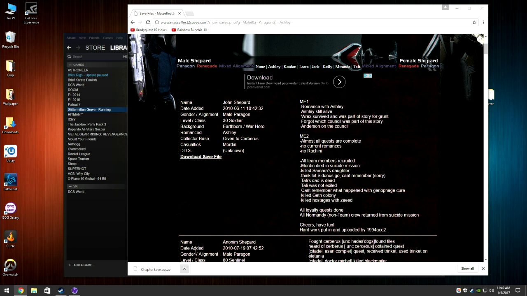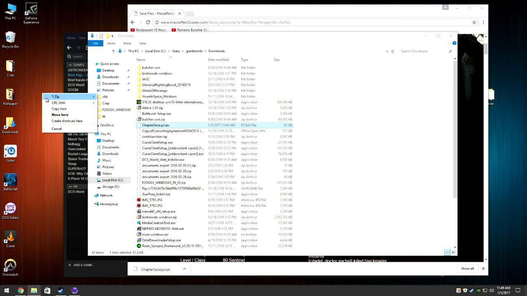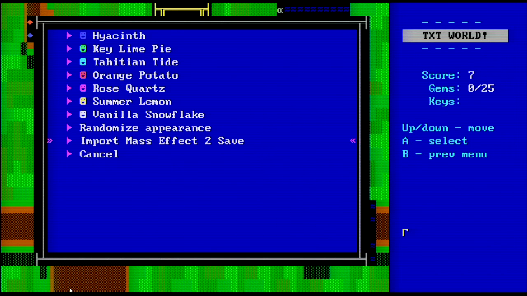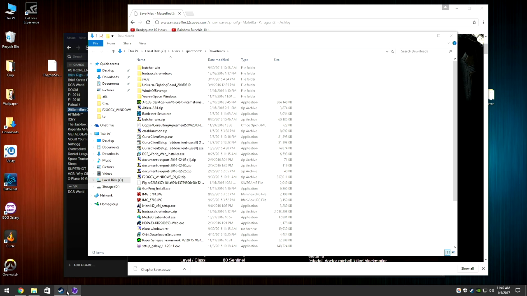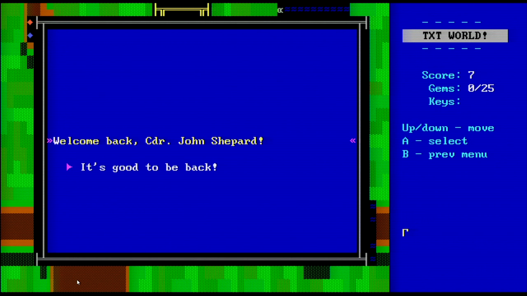Okay, so that's where did that end up? Let's just move that to our desktop here. I got a save as close to where I was as possible, and then just edited. I got an editor where I edited every decision that I could remember to what I had decided. Kind of rebuilt my save.